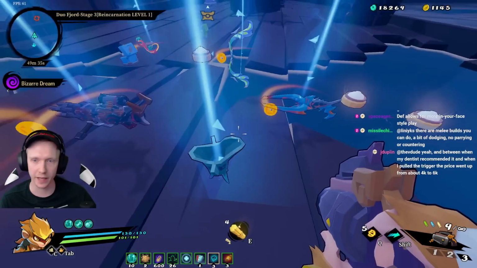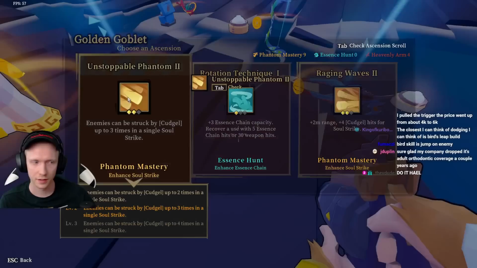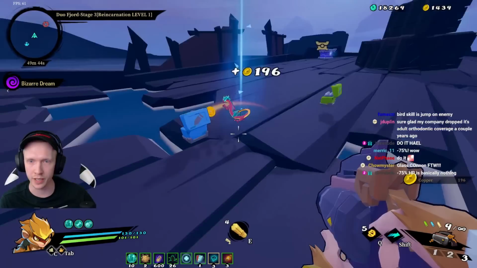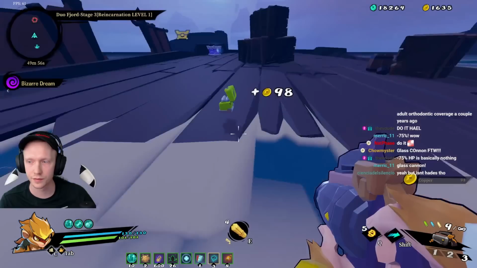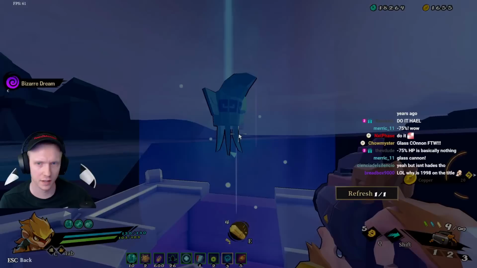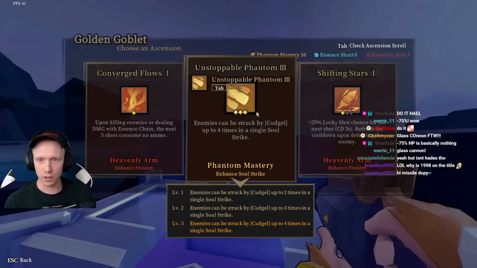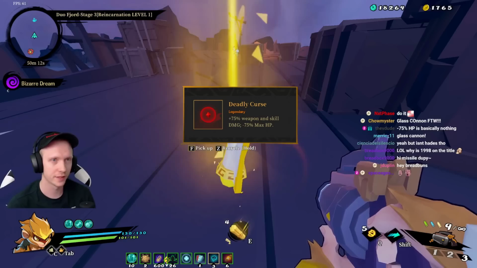God damn it. Enemies can be struck up to 3 times. I forgot I could roll these, by the way, I think. Do it? You kind of got to roll with what you get to some degree. It's not like you can force any one particular build. It depends on your difficulty, but this has a high one. No. I don't know if it's worth rolling. Let me look at this real quick. If you don't know what I'm orgasming over, it's hard to get excited about it, but that's really good. Bloop! I don't know. Plus 75% weapon and skill damage, minus 75% max HP. I hit the wrong button again. Let's go.